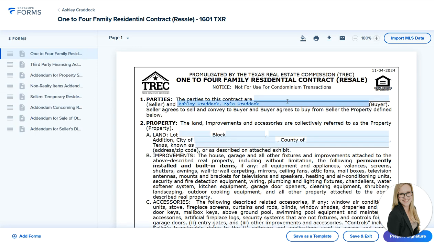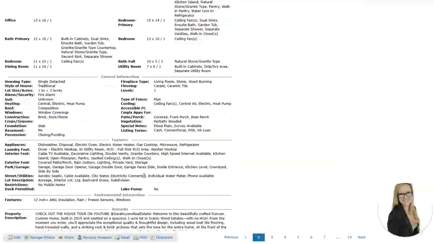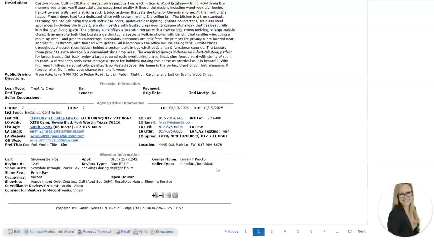The first paragraph is going to be the seller's name and your buyer's name. Buyer's name is typically pulled off of their pre-approval letter, so that you can make sure to include a middle initial, something like that, and that it's spelled correctly. And then the seller's information, I will pull from a couple of different things. The first place I will look when I am pulling up sellers' names is what it lists on the MLS.